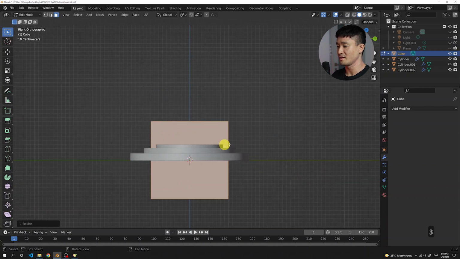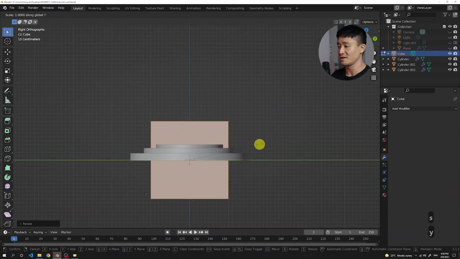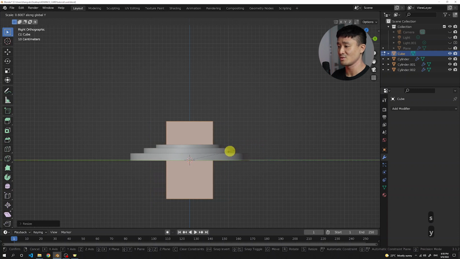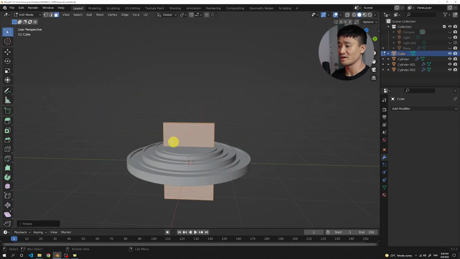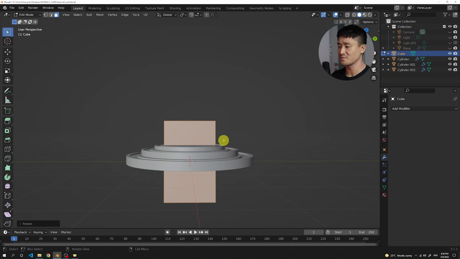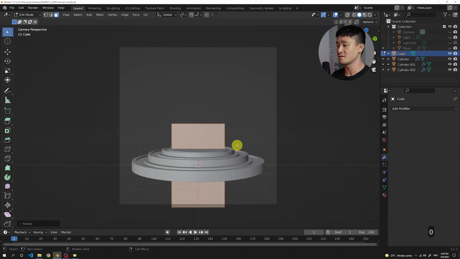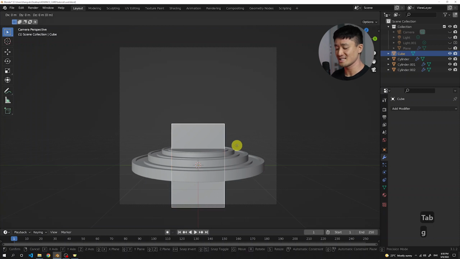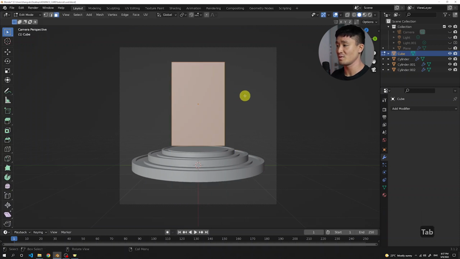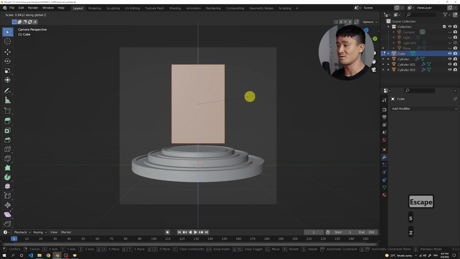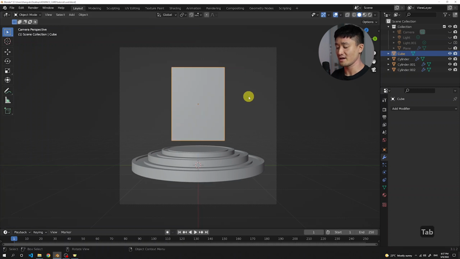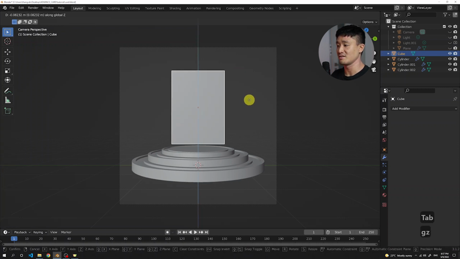Side view, again, S scaling in the y-axis and just pull it so it's gonna be a nice card that will somehow be in that ring. So I think this kind of width is nice. Now let's go to the camera view and tab back to the object mode, G, Z, and move it up. Again to the edit mode, S to scale, Z, and now just make the card so it's kind of more even and not that tall, right? So I think that this suits really nice. Get back, G, Z, and just adjust the height of it so it's more close to the throne.